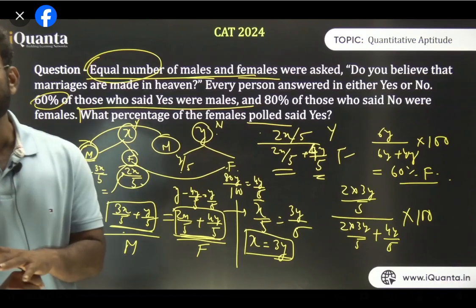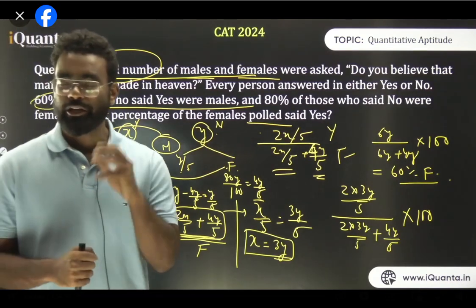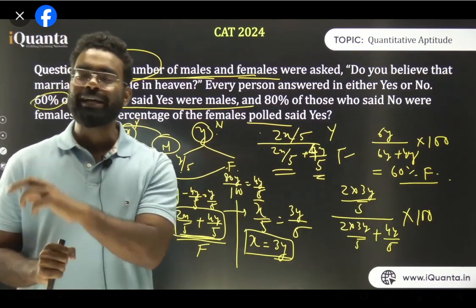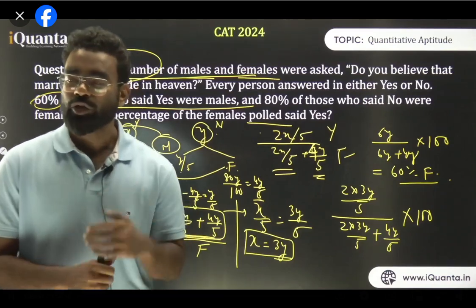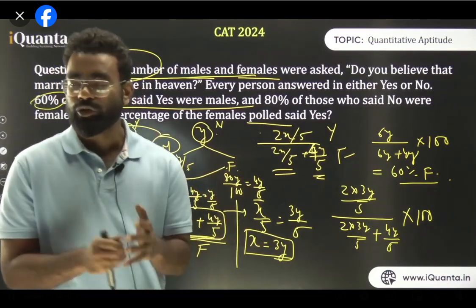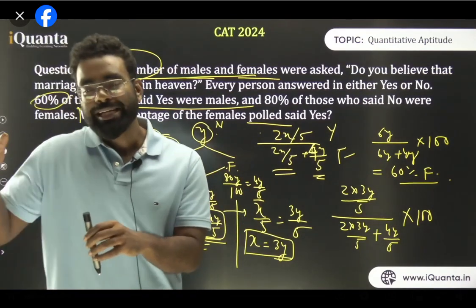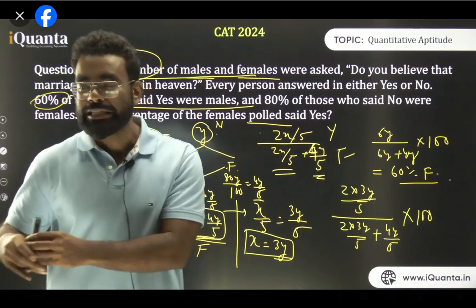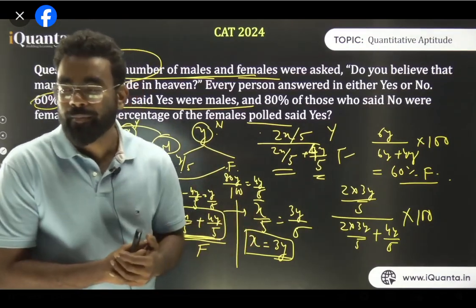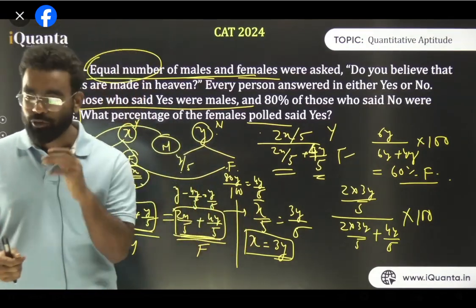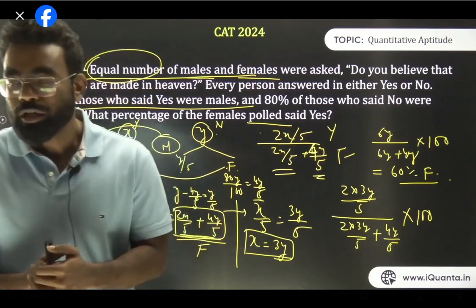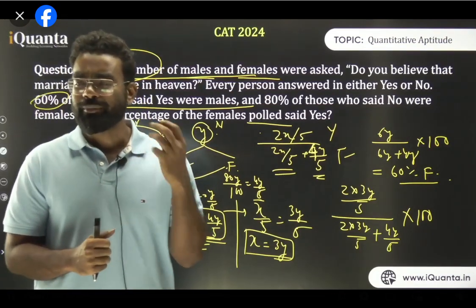You can say 100%, 100 males, but then the next problem arises. You need to find x, the number of people who said yes, and y, the number of people who said no, or 200 minus x. So in that way also you need to use some x and y. You have to use certain base things to solve this type of question, and the base is that you have to take this x and y. For this type of question we are not using a shortcut. There is no other shortcut. What I'm doing is females who said yes by total females. That's it.